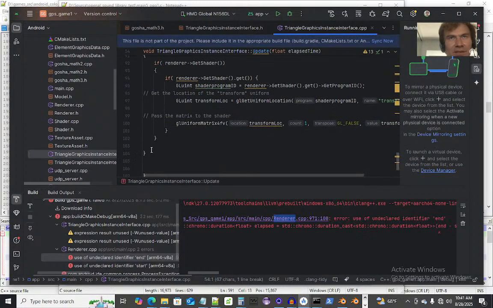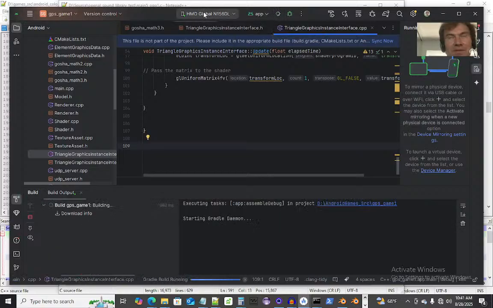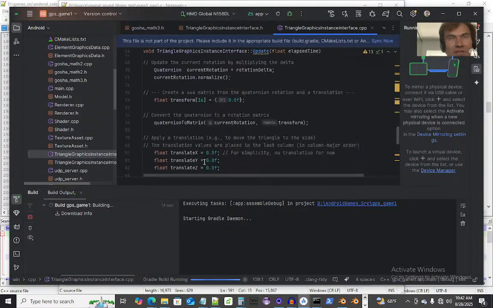I keep getting stuck inside of these little side code projects. Let's see if this runs. This is a Nokia, a cheap phone, new cheap phone. It's kind of like the standard, because it also had issues with the shader.